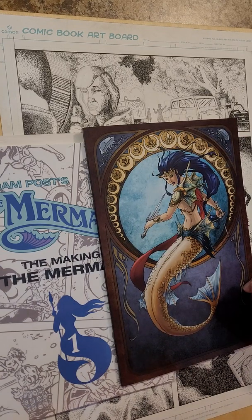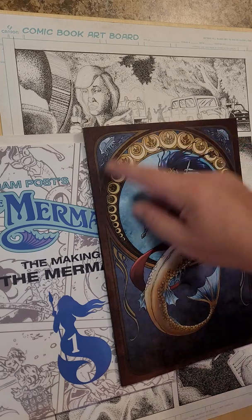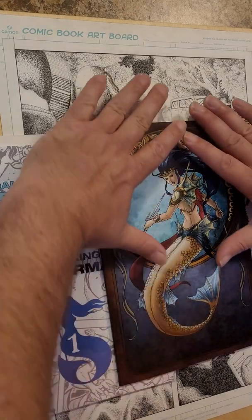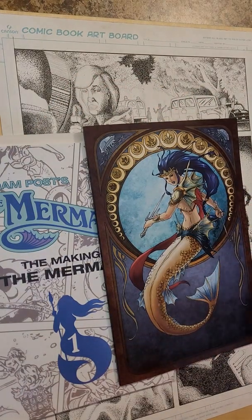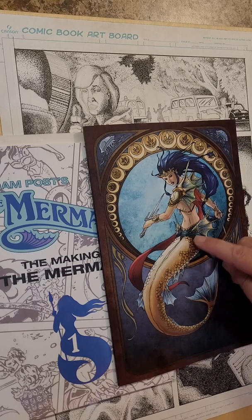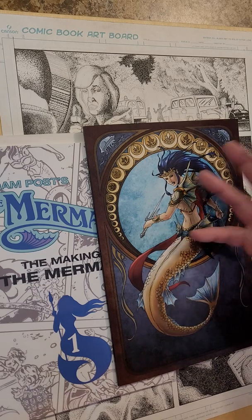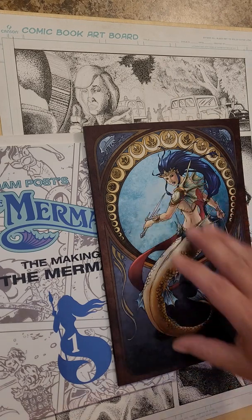You can create a lot of directional control and change because of the fact that they have tails. And here's a perfect example. Okay, you're creating an S format. You have the circle, and the hair is mimicking the circle. You could take this backdrop out, and this still works, because the hair directs you back in, the tail directs you back in, the twist in the body. You want to see that in more of the motion of the mermaid.